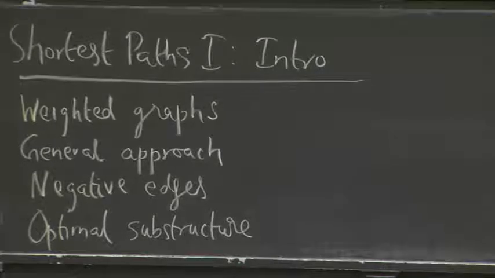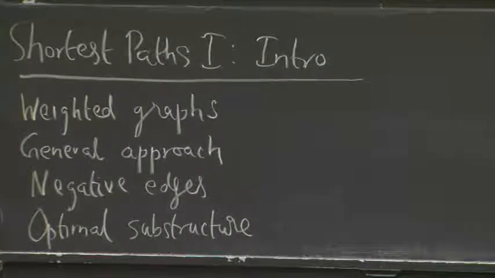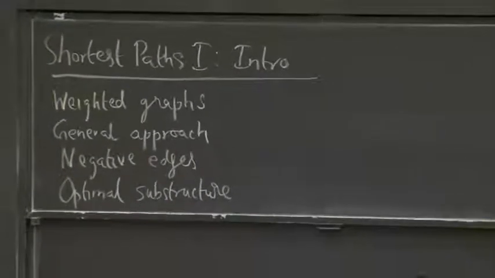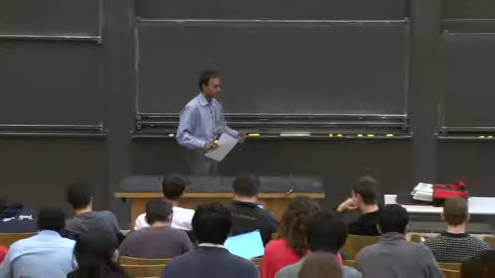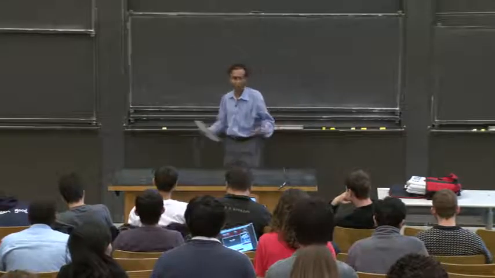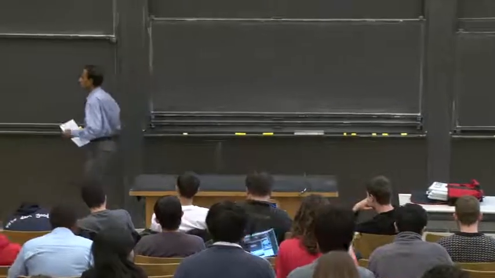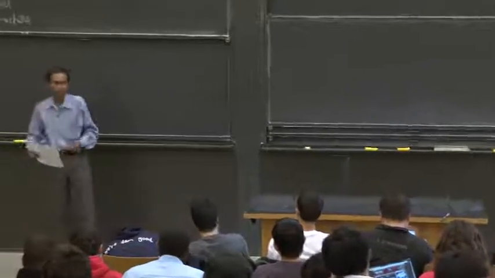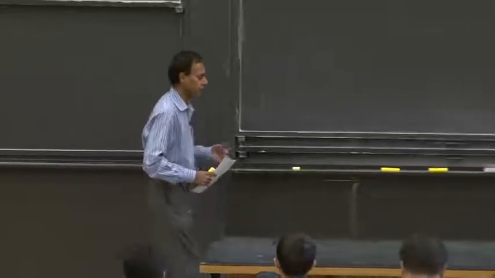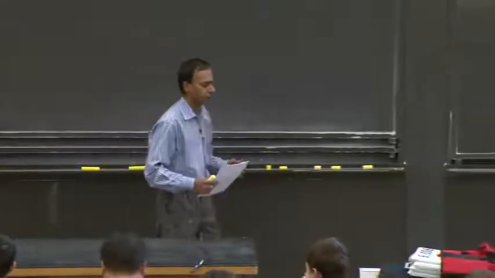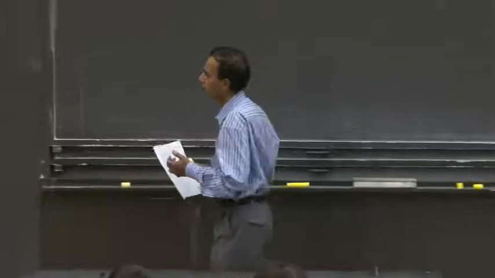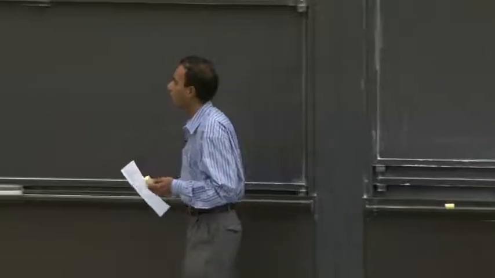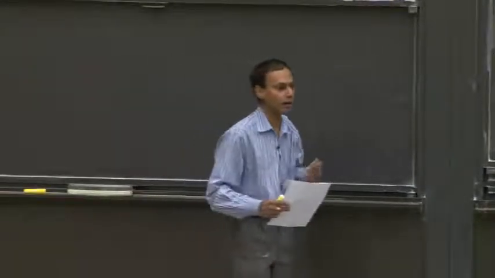We're going to have a series of lectures on shortest paths. One of the big differences between this module and the previous one, at least from a mathematical standpoint, is that we're going to be looking at graphs that have weights on their edges. When Eric talked about depth-first search and breadth-first search in the last couple of lectures, we had directed graphs and undirected graphs, but we didn't really have attributes on the edges. In particular, you have a much richer class of problems and applications if you allow for weights on graph edges.